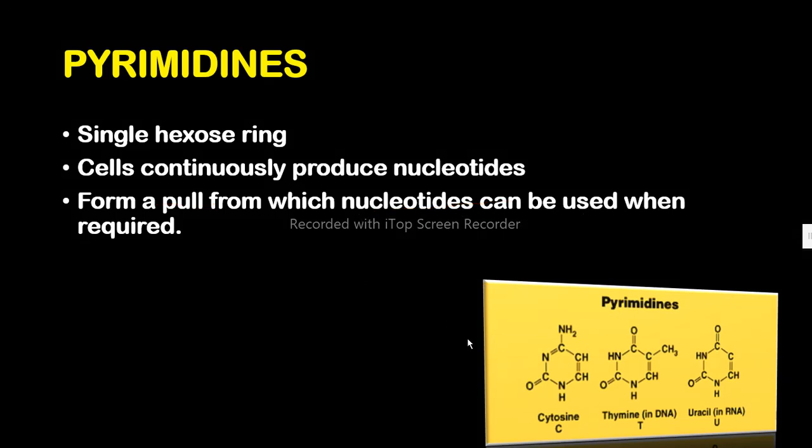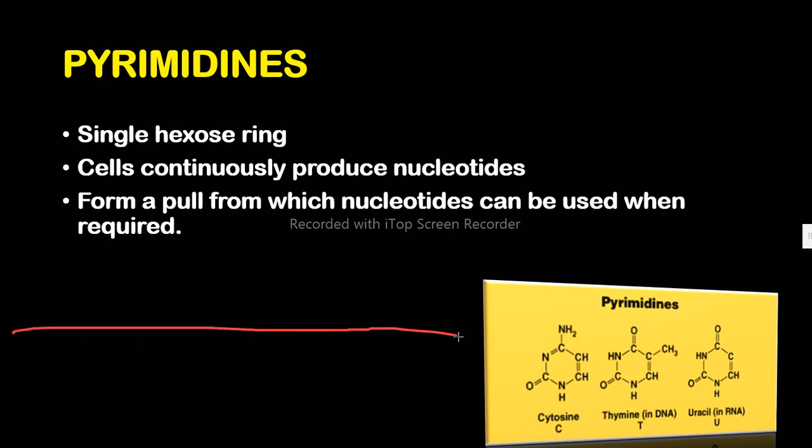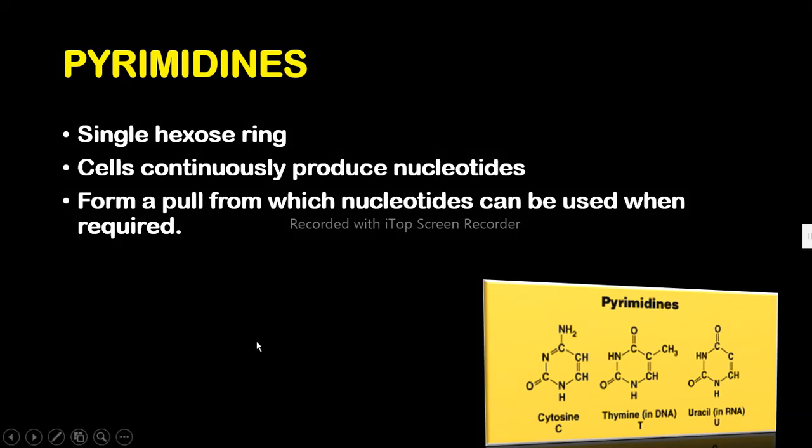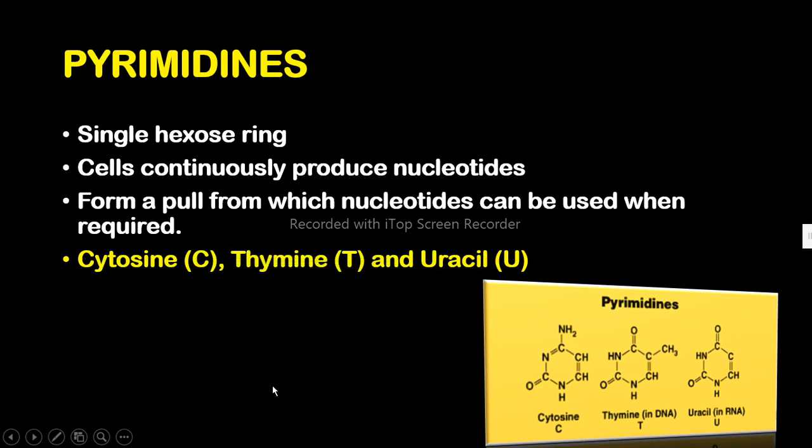Otherwise, let's say you want to carry out replication, you don't need to first synthesize a nucleotide with A so that you add it there. You synthesize another nucleotide with C, and then another one with G, another one with A. No. You must have a pool so that when you want to add A, then you just get A and add it there. When you want to add T, you just get T and add it there. So that you maintain that order, that sequence of amino acids. Otherwise, if you don't, then it becomes berserk.